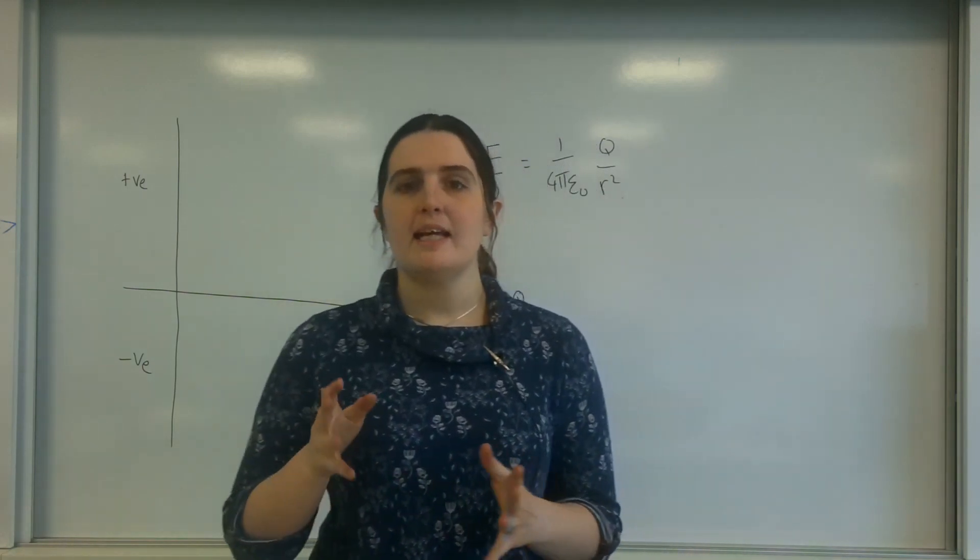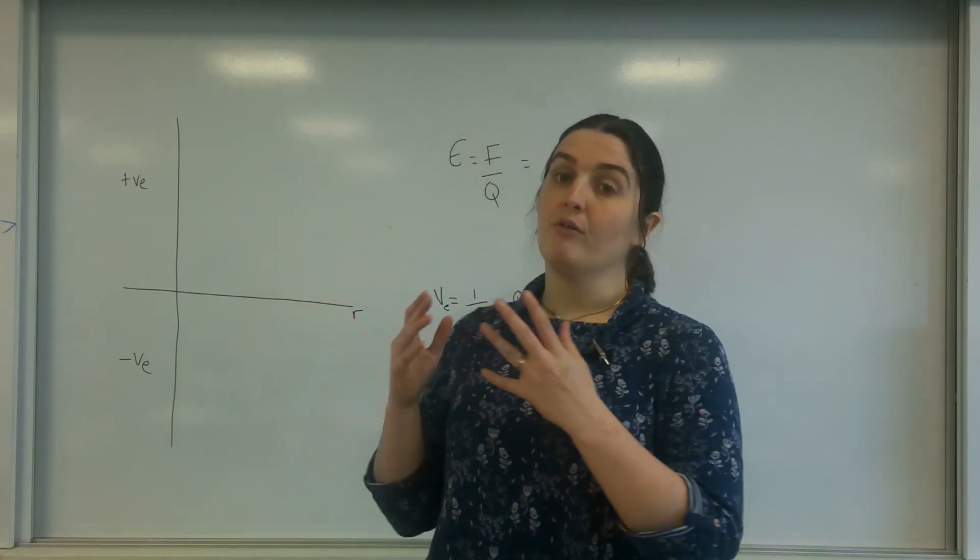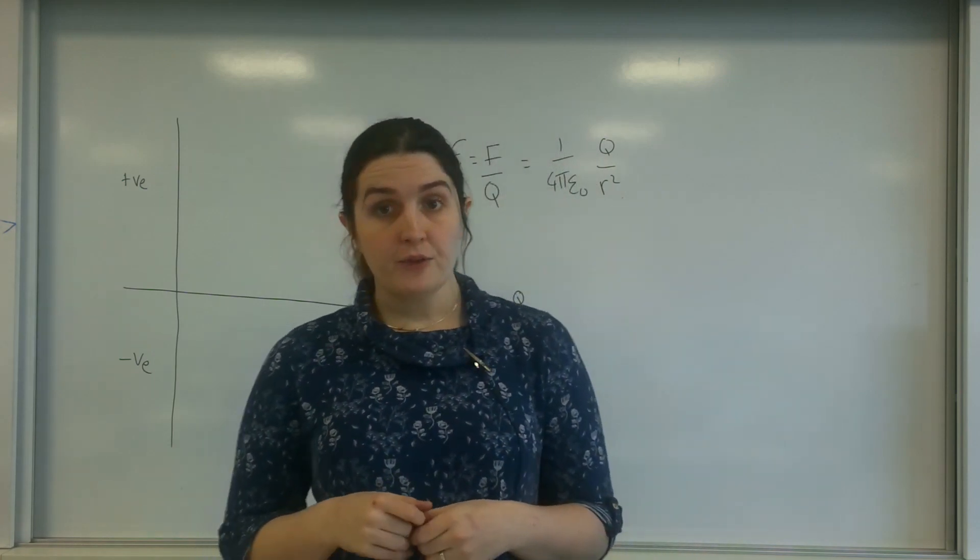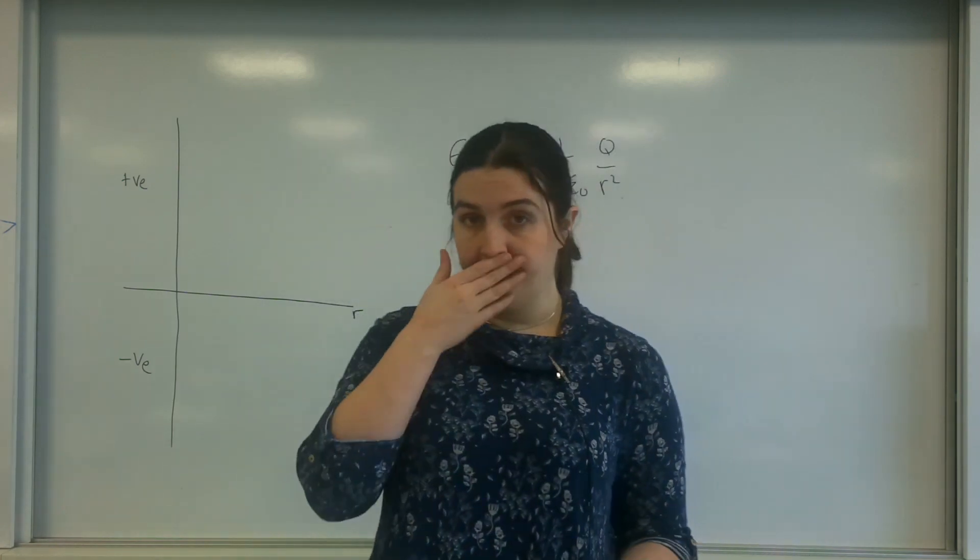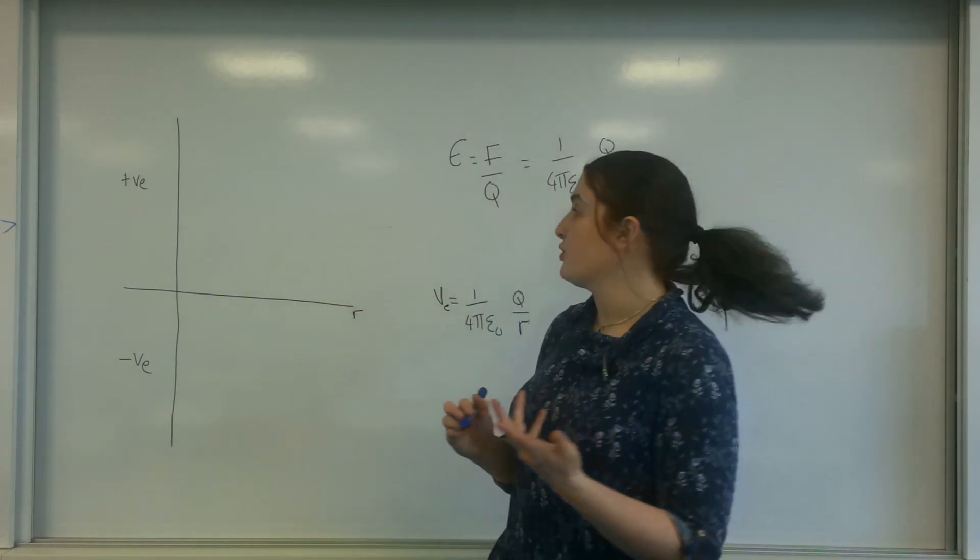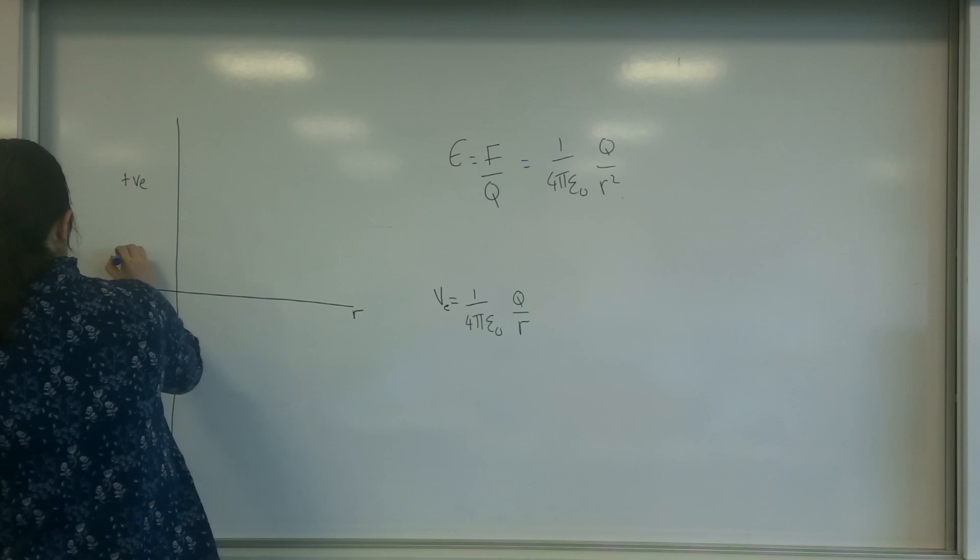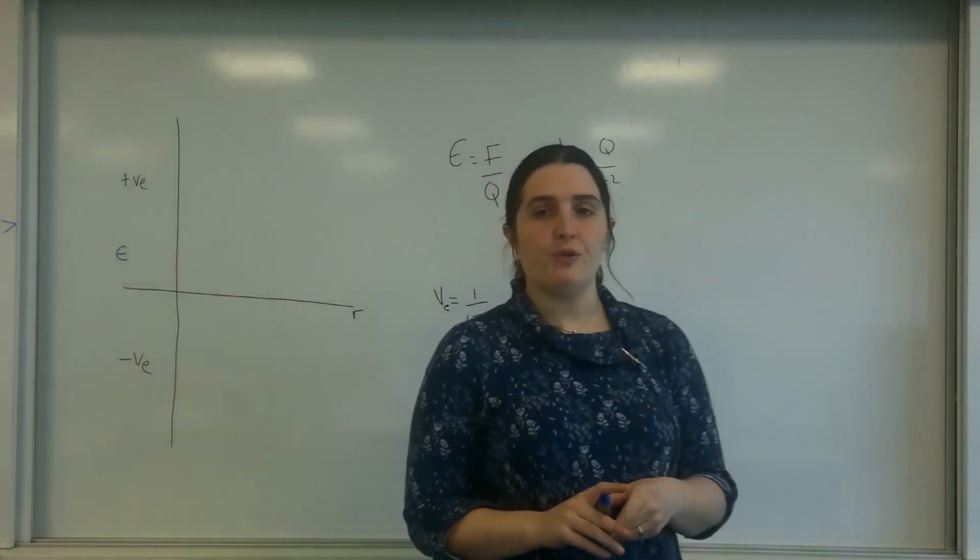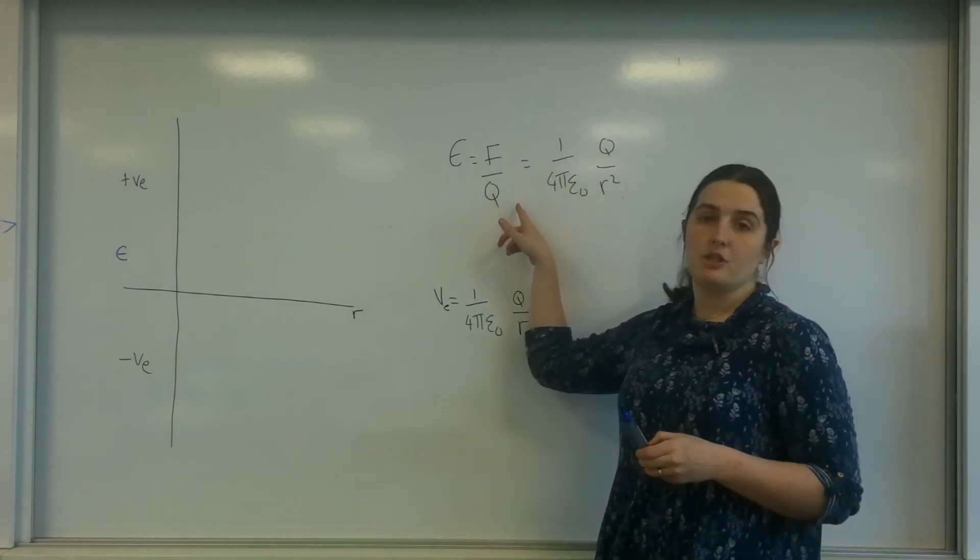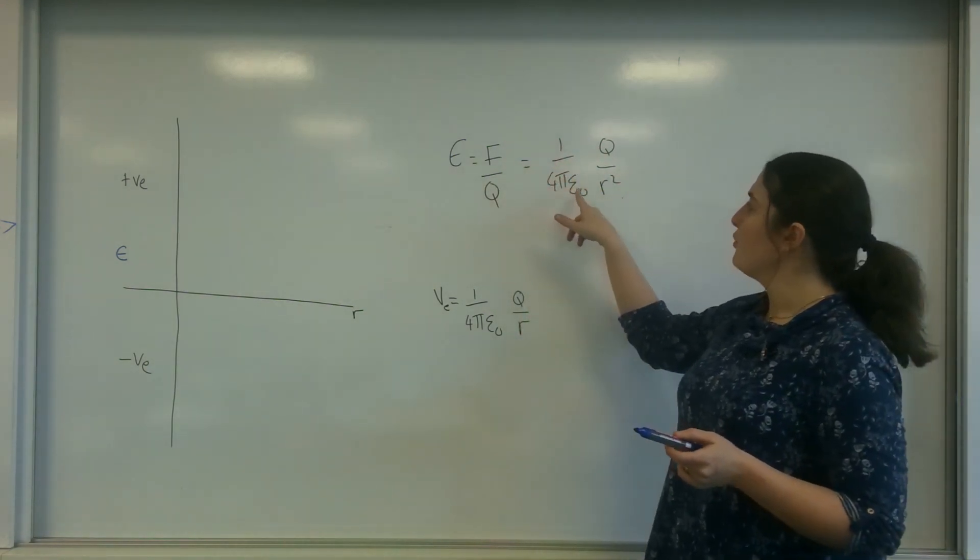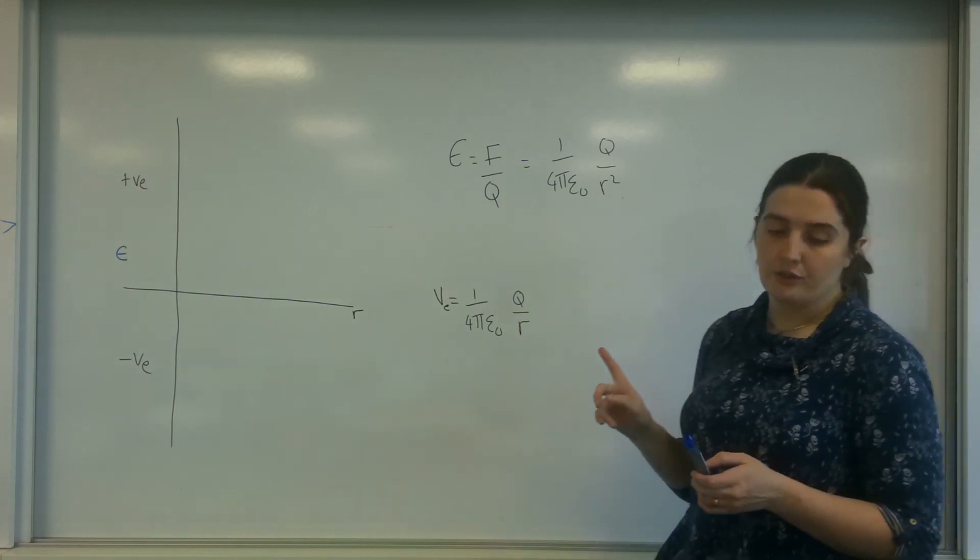Hello and welcome to TL Physics. Today I'm going to talk about graphing radial electric fields. First of all, I'm actually going to look at electric field strength, the letter E. As you can see here, I've got the formula for electric field strength, which is force per unit charge. And in a radial field, the field strength is 1 over 4 pi epsilon 0 q over r squared.